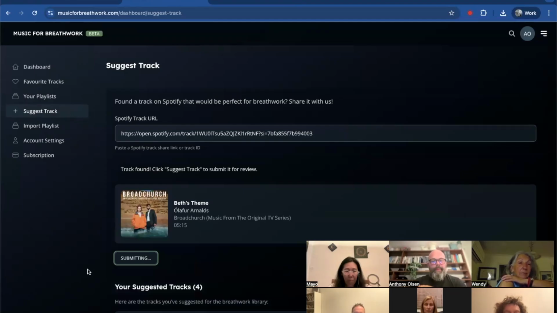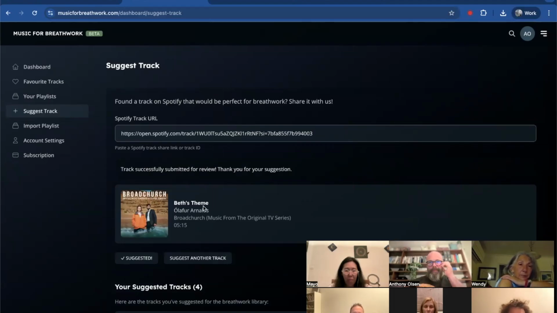And it will go off, it will put it in the system, or check the system, and I'm assuming that something's going to happen after this button's pressed. Normally, oh, there we go. Oh, it actually got suggested. So sometimes tracks are already in the catalog, but Spotify changes something on their end, and so we may end up with a duplicate when there's a process for dealing with duplicates. So you could suggest as many tracks as you like, and we will then go into the review queue and we will write a description and put a tag in and approve it.